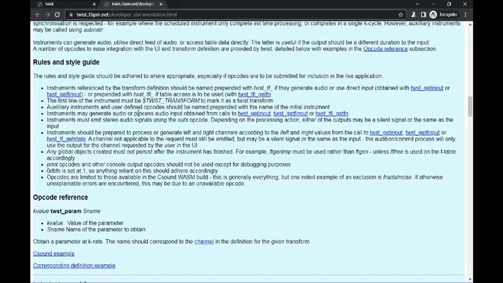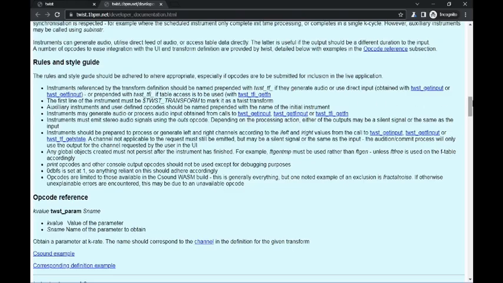And each instrument must be capable of emitting stereo audio signals and using some of the helper opcodes, which we'll see in a moment. The outputs may be silent or the same as the input, depending on whether the left, right or both channels have been selected.